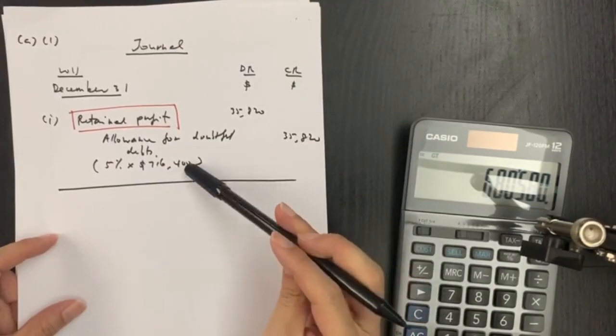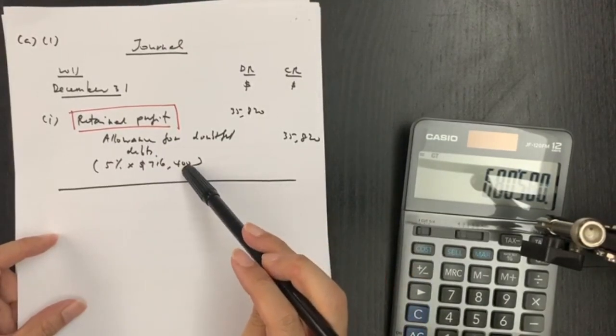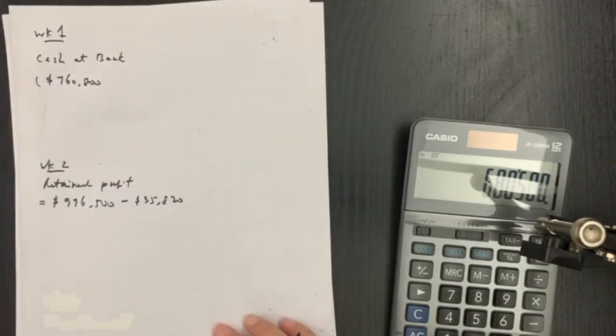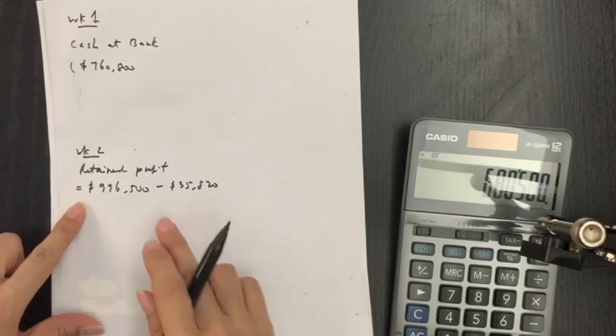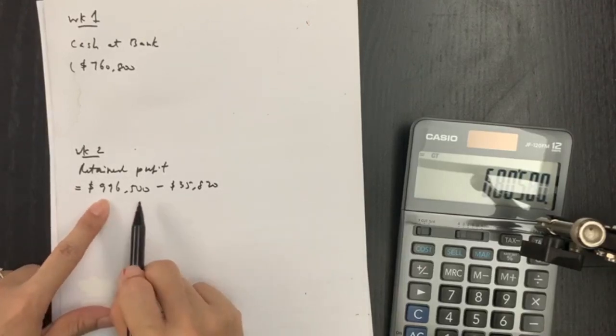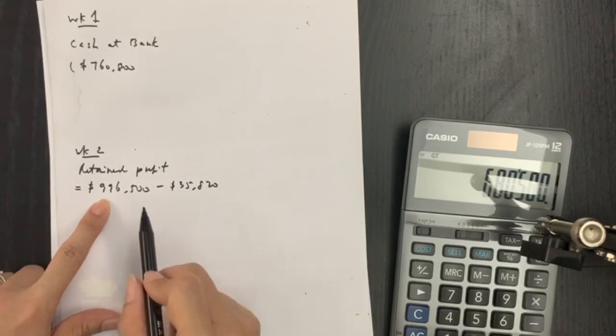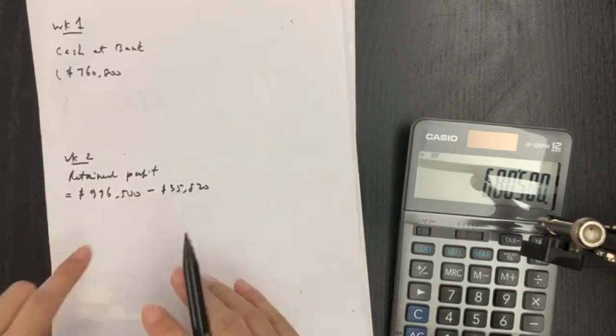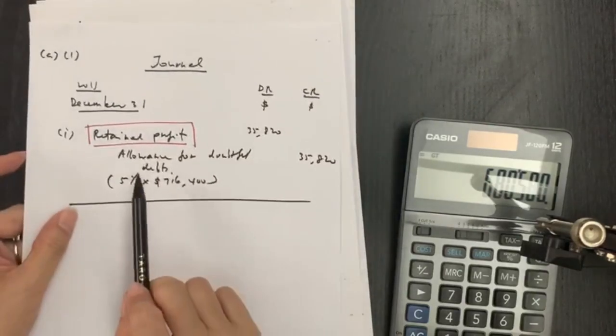Okay, so right after this double entry, I need to make adjustments in part B. So this is debit retained profits. So here is my working for all the adjustments affecting retained profit. I start with the figure given to us in the trial balance. And now debit means negative. So I minus 35,820. Okay, and after that, credit allowance.